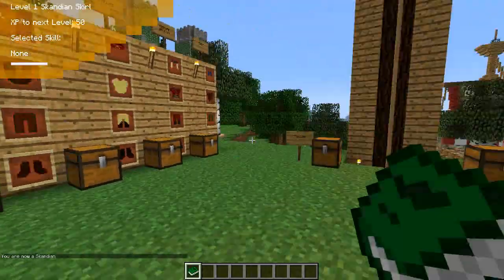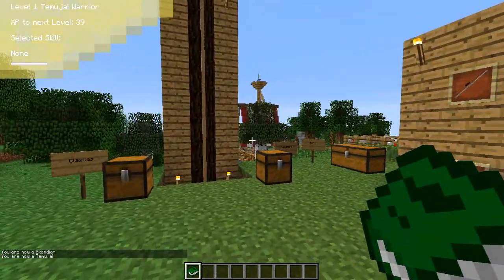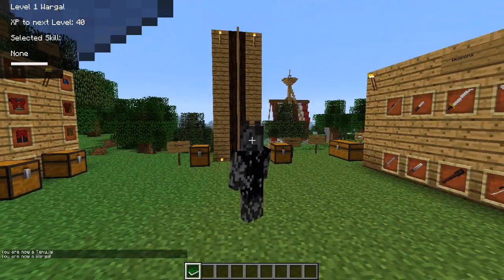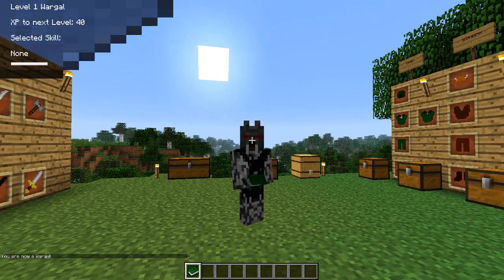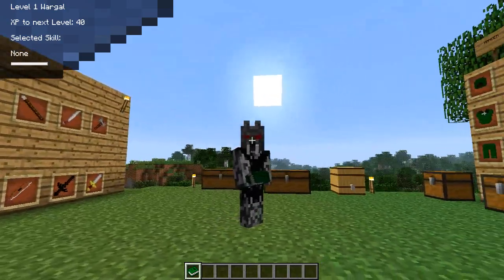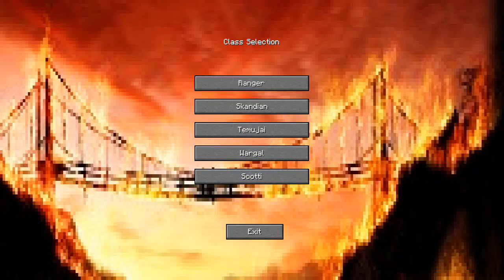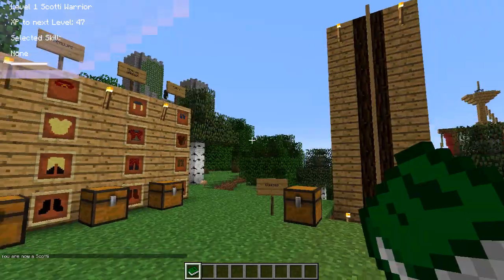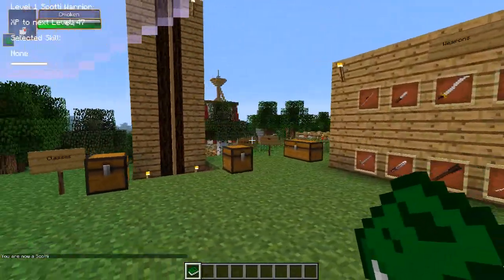There, I'm the Scandian Skirl. What else we got? TwomuJ Warrior. We're a Wargle. Oh, that looks dark. And look, the Wargle actually changes us to look like this, and that's not armor, guys. You can see that's not armor. That's exactly how you look when you're a Wargle, which is pretty cool. And the rest of them actually use armor. And now we've got Scotty here, and you can see just my normal self, but these guys do have armor. So they are the different classes.